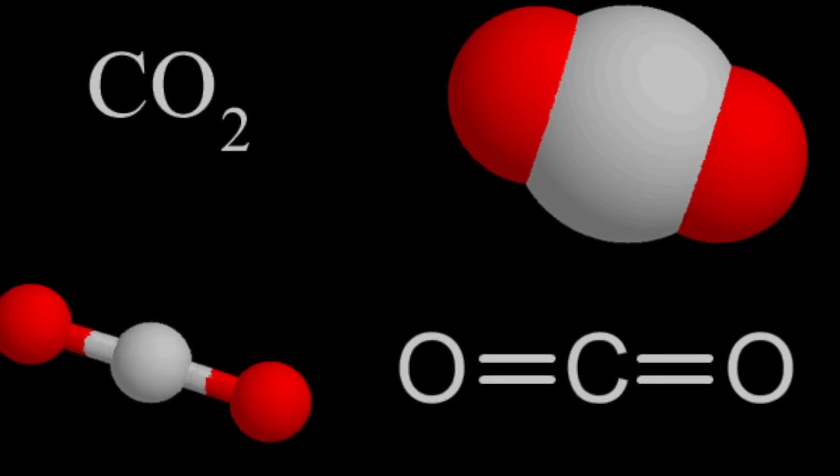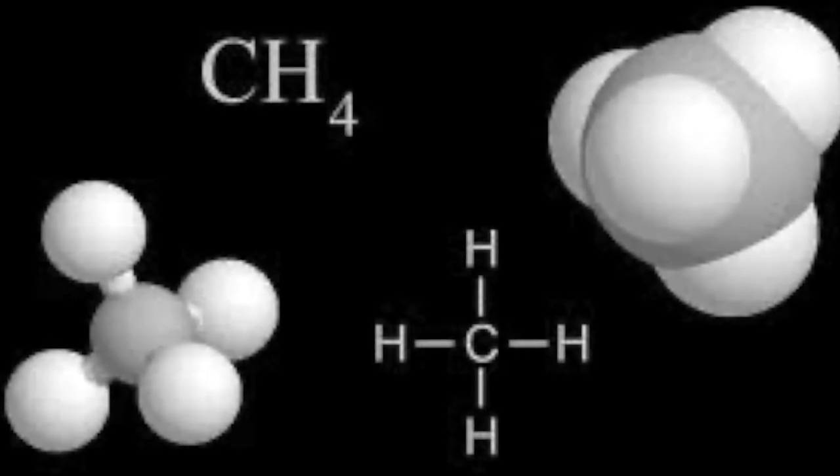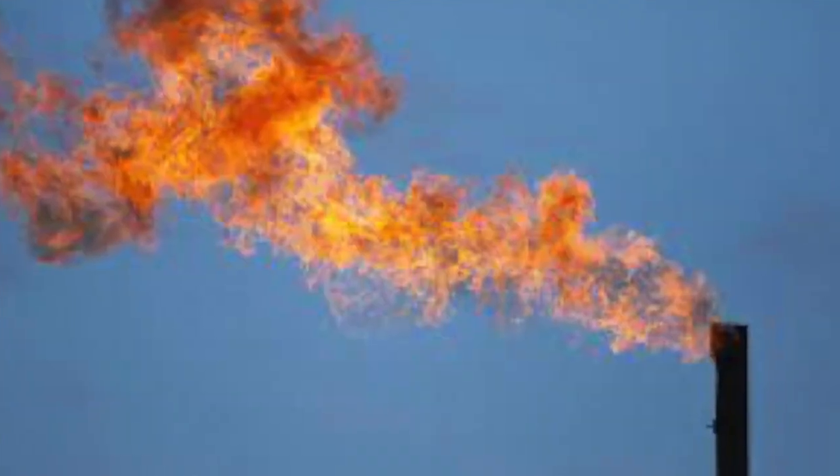So carbon can form covalent bonds, sharing electrons with a variety of other atoms to make an infinite variety of structures, which is why it is the backbone of life. At the simplest level, carbon can bond with 2 oxygen atoms to form carbon dioxide. It can bond with 4 hydrogens to form methane gas. Methane is still somewhat unstable. It can easily light on fire, but it is more stable than hydrogen on its own.